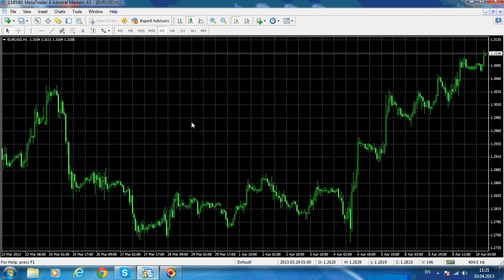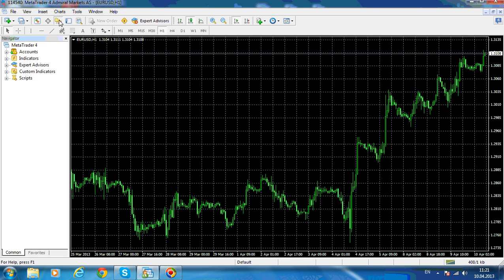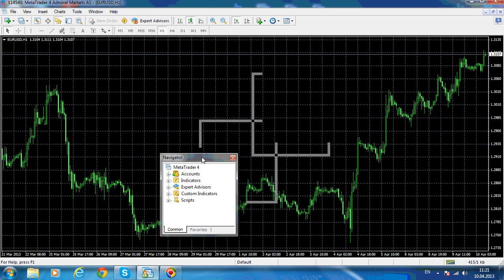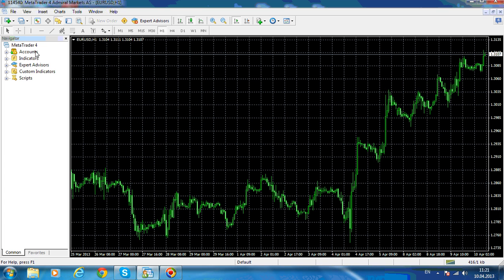Then of course you have here the window of the navigator, and if you click the navigator, you will have a window that will open, and you can put the window wherever you like, like this, or like this, however suits you. I prefer to have it on the right in here. And in here on the first tab you have the accounts, where you should get the login information for your account number and your username and password.